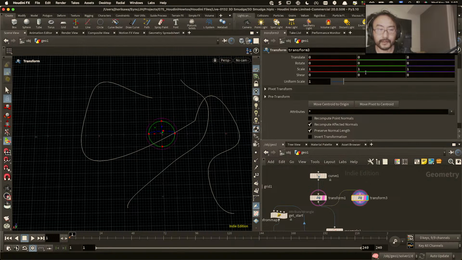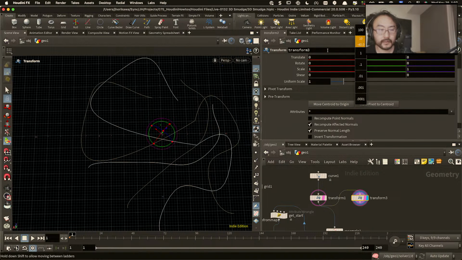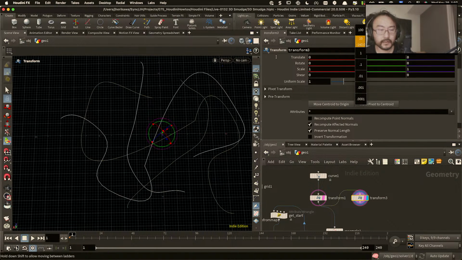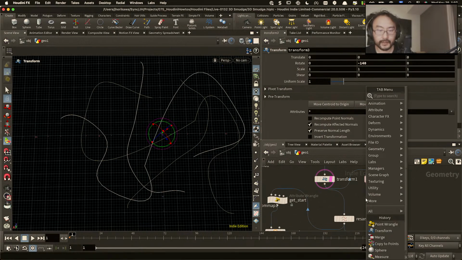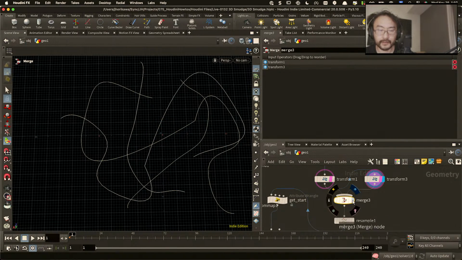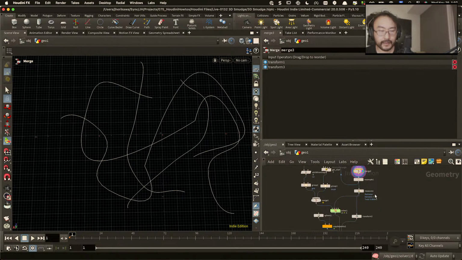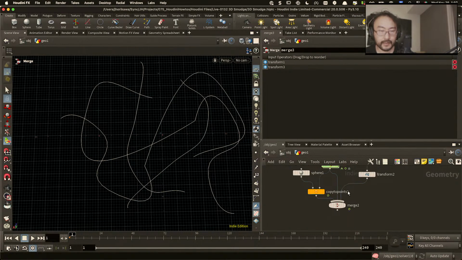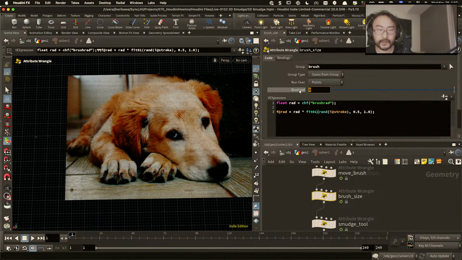Just rotate this. And hopefully there are some intersections somewhere. Let's set the radius to 2.